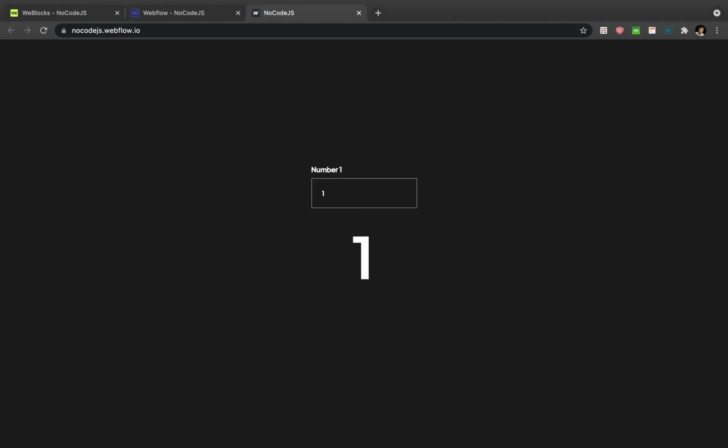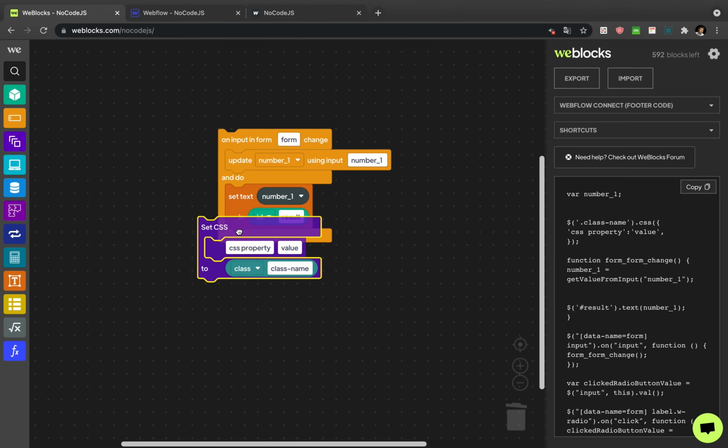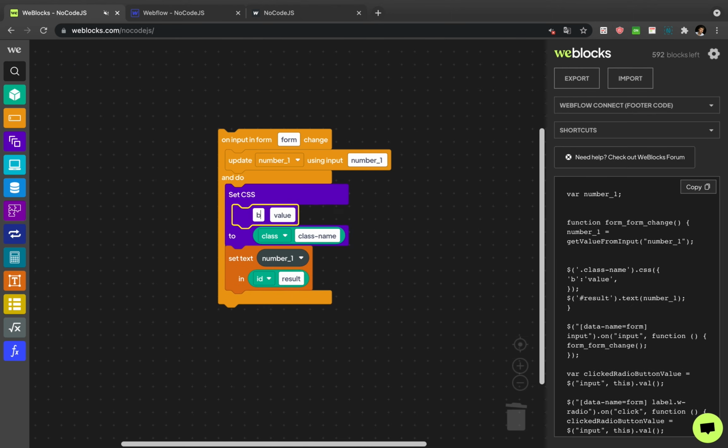If I'm setting up 1, it's just transforming this data here. And I would like to say that if the data is more than 5, then I would like to change something. For example, let's add set CSS background green to the tag body.